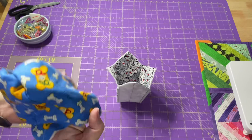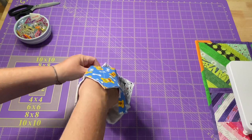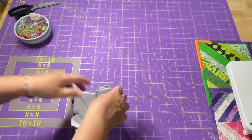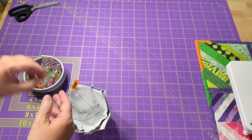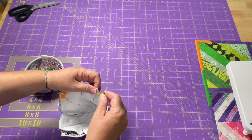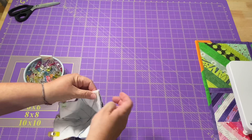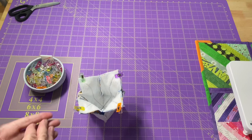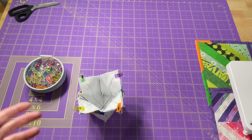We need to turn one of them right sides out, then put it inside the other one so that the right sides of the fabric are matching. When I put it in, I want to line up the points. If you line up your points, put a clip in — you can put it on the side or in the tip, whatever works for you. You can use clips or pins to hold everything in place so nothing shifts when you get to the sewing machine. It's easier to have extra pins or clips in at the sewing machine so you can sew quickly rather than constantly stopping to adjust.